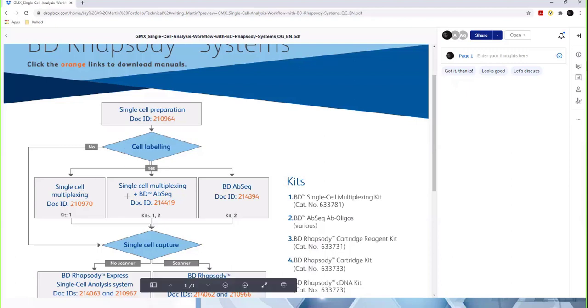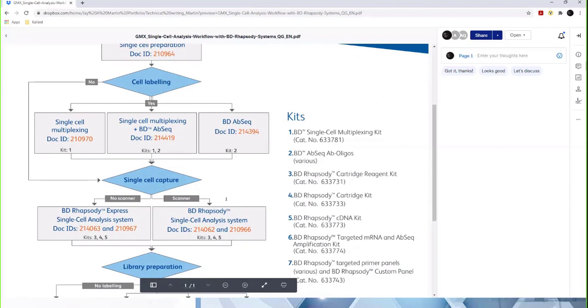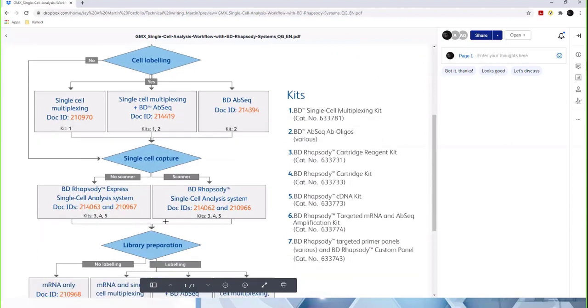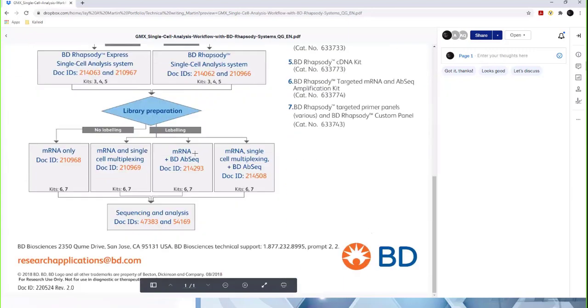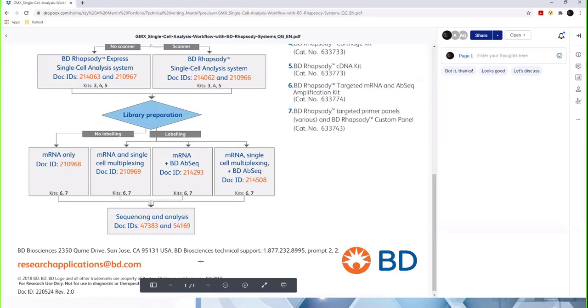There's a flow. So here is a flow chart where the customer goes to this document first. We kind of force the end user to this document. And they can see, oh, I need to go to this number. In fact, these are active links. I say so somewhere in the document that these are active links. It should be somewhere here. Click on it, read what you need to do, and then at the branch point, go to the appropriate next step.